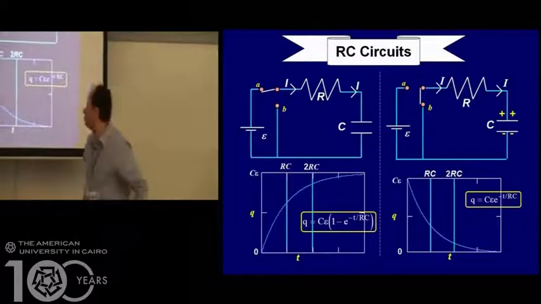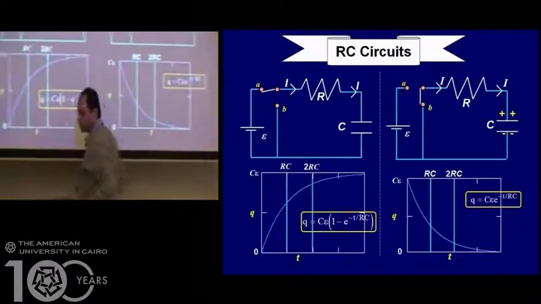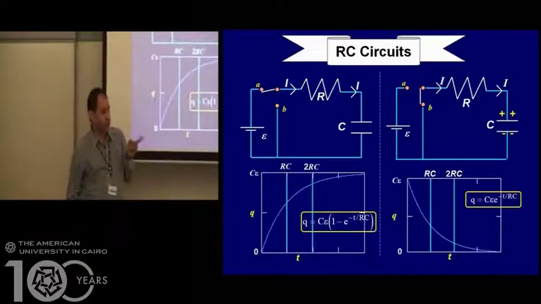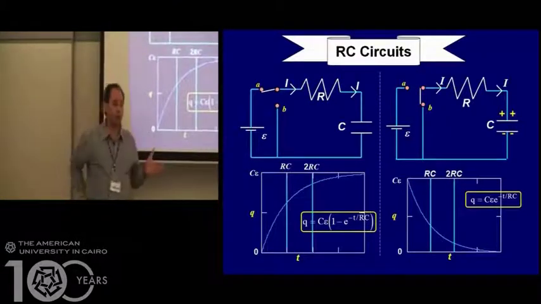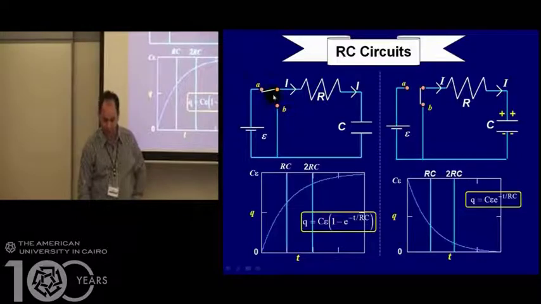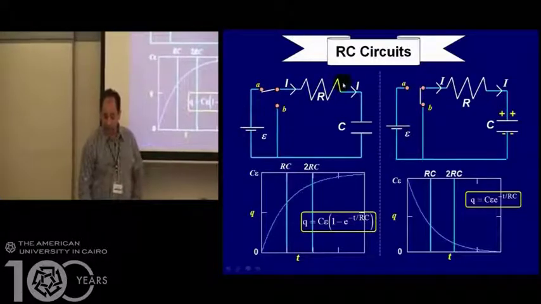So let's actually prove those two equations, and those two graphs. Before we do this, I'm going to actually look at the physics first, before we go into math and equations. What happens if you switch that switch from here to A, suddenly throw it to A? That means that you're including the battery. So at time zero, once you throw the switch to A, what will be the charge on the capacitor?